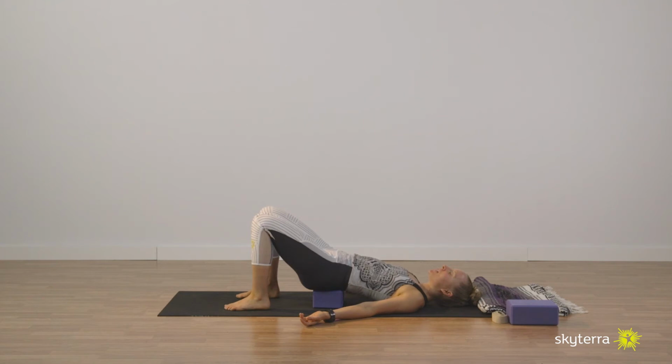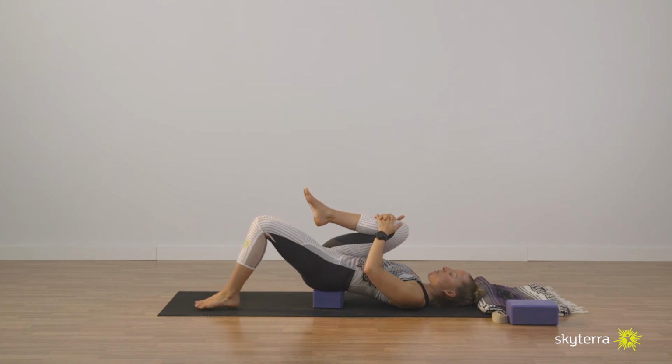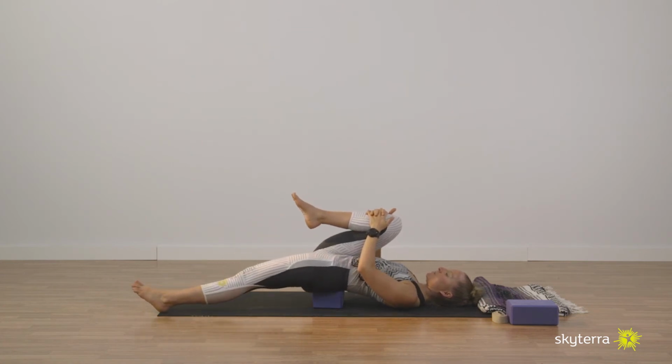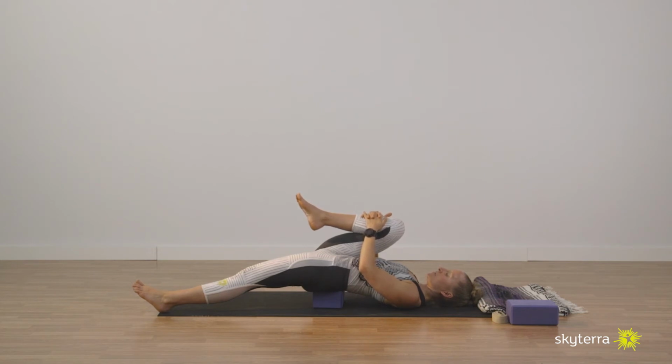And on the next inhalation, we'll bring the right knee into the chest, hugging that right knee into the chest. You can send that left leg long if that feels good. Just the preference to send the left leg long, but if the knee needs to stay bent, that is okay as well. So we're hugging that right knee in, beginning to open the hip flexor, psoas muscle on the left.